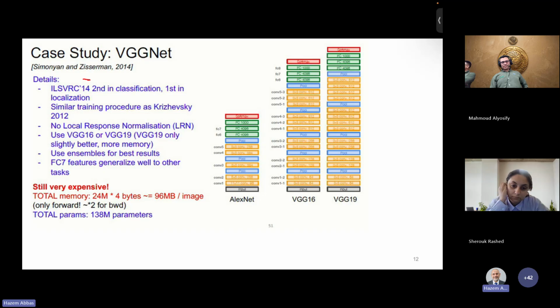In AlexNet, they call it local response normalization, a very special one. I will not talk about that in detail. They used VGG 16 and 19. It showed that the 19 is slightly better because it has just extra layers. That's it.